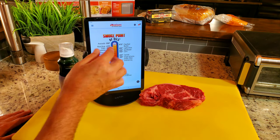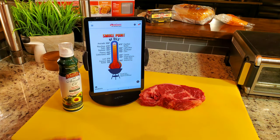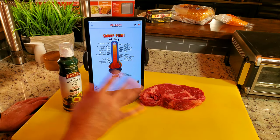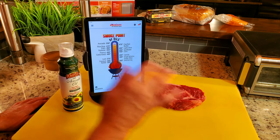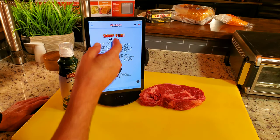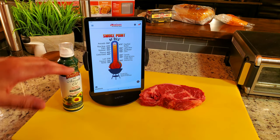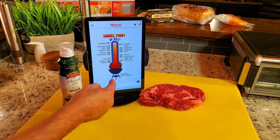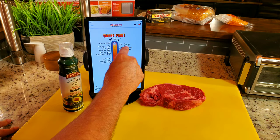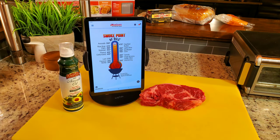I'll also mention Mangrate — I'm not affiliated, nobody's paying me for anything, I don't even have links at the bottom of my page. But they have a pretty good product: it's a thick cast-iron grate for your grill, a really good idea. Of course, clarified butter would be fine too as a high smoke-point fat. Just wanted to touch on that — it's important in this recipe because you're going to make smoke if you don't use the right oil.